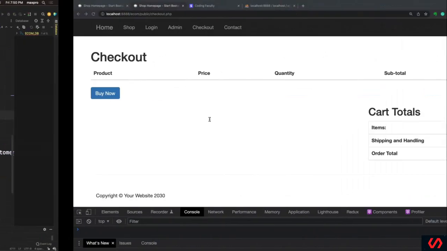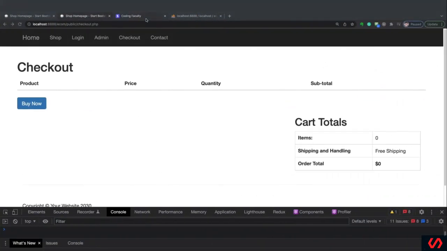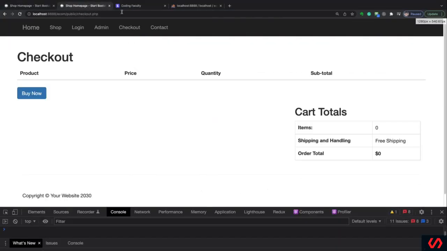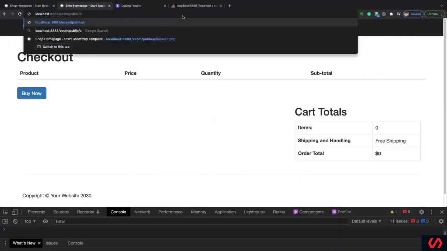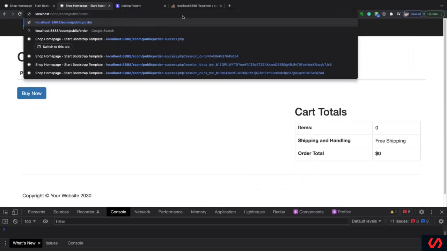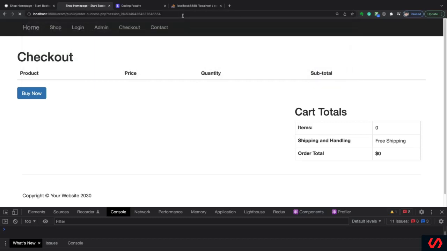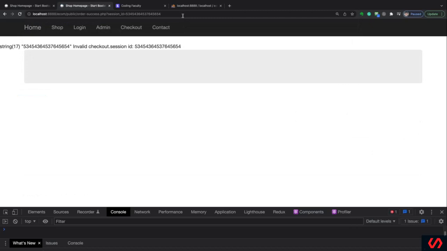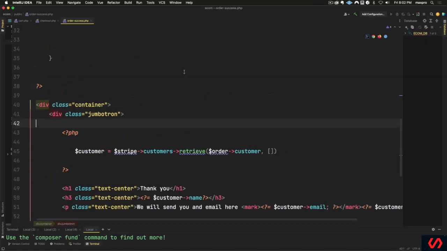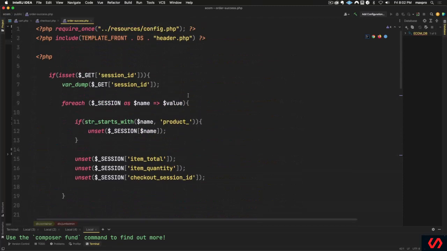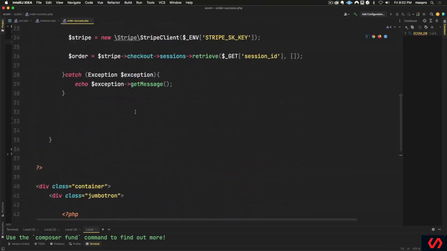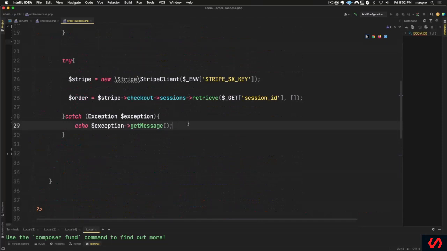Okay, so let's go to the thank you page, order success. You can see that it says invalid session ID. That's because we have that try catch. It's helping us out. Let's take this var dump out of here. So right here is where we're getting this exception. That's great for us, but we actually don't want to see that.